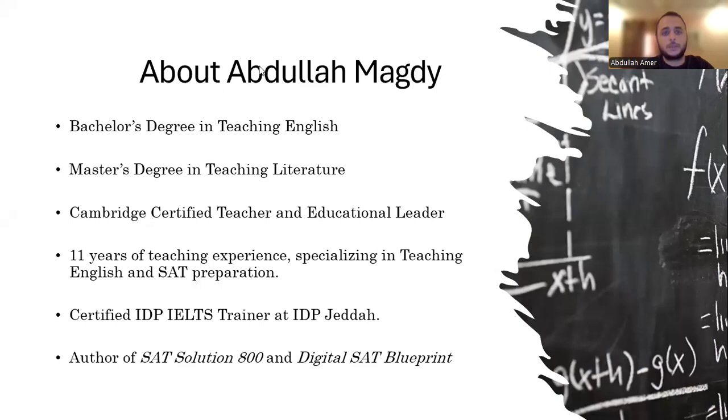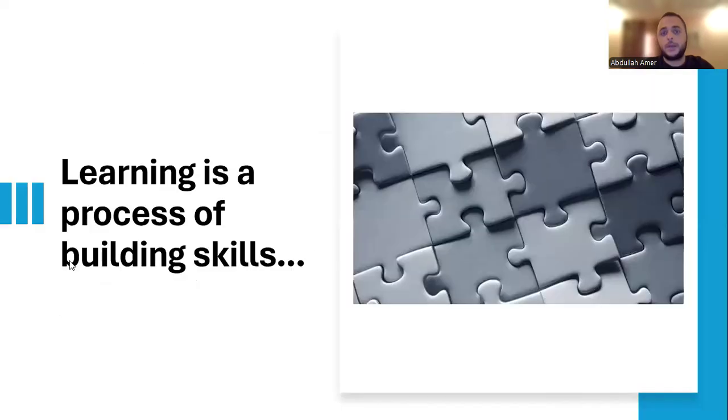So this is Abdullah Majdi. I have a bachelor's degree in teaching English. I have a master's degree in teaching literature. I'm also a Cambridge certified teacher and educational leader. I have 11 years of teaching experience, specializing in teaching English and SAT preparation. I'm a certified IELTS IDP trainer at IDP Jeddah, and I'm also the author of SAT Solution 800 and Digital SAT Blueprint. I would like to welcome you all here today.